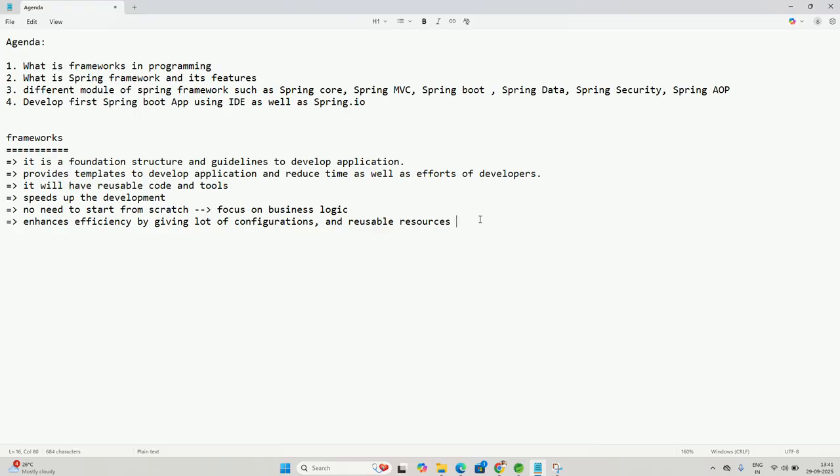So it enhances efficiency by giving templates. It avoids errors also, which tend to happen because of the lack of template availability. So it provides templates, and so it reduces errors while developing any application. And most important, it provides pre-built solutions for the most common problems.